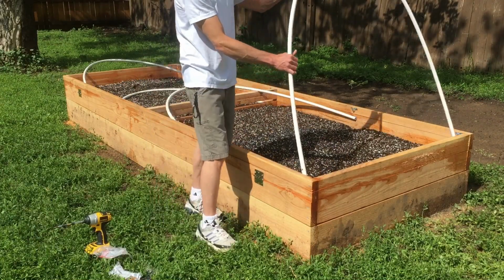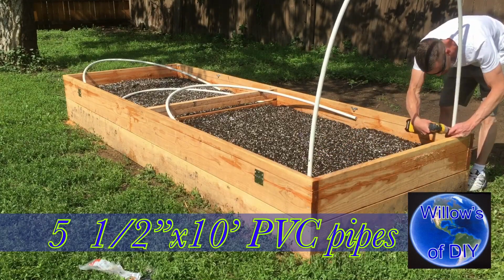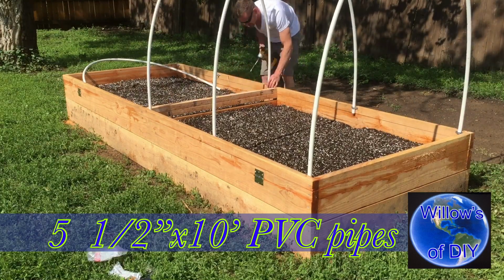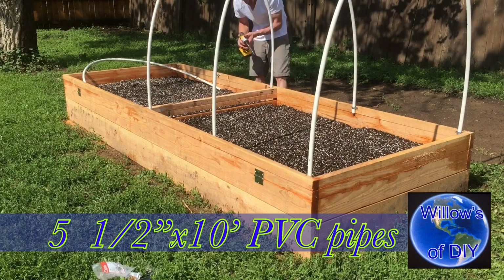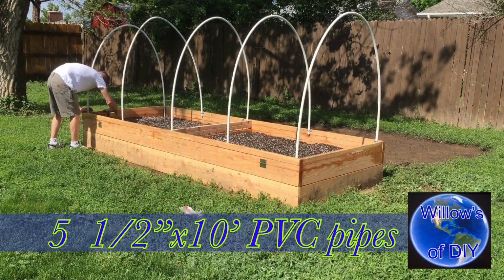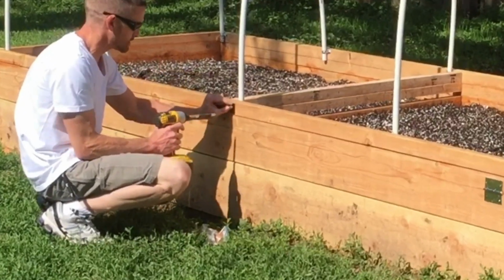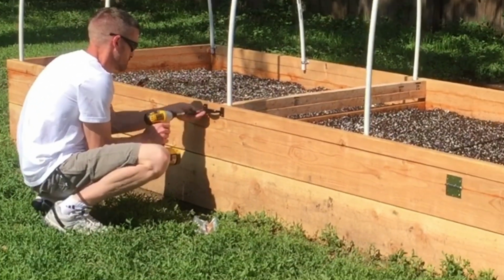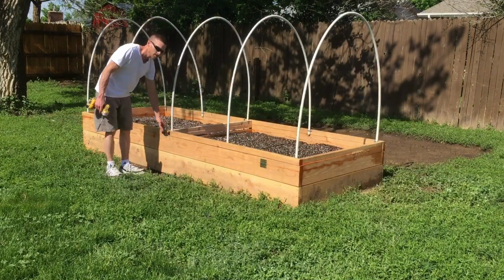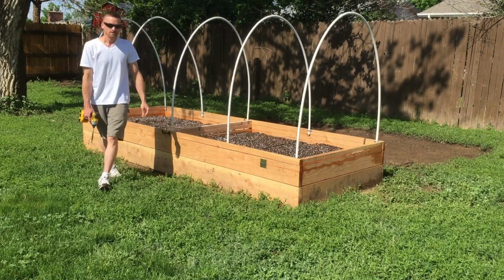Okay, now we're going to install the PVC pipes and tighten them all down. I'm going to install the handles. I did it like this so that you can have access from either side. Let's start covering it with the netting now.